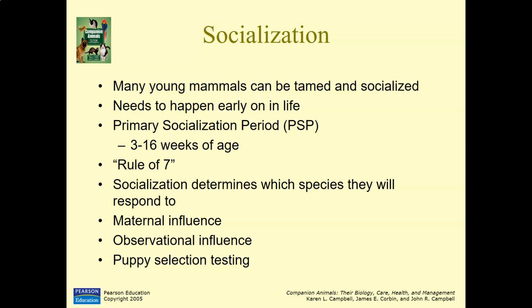And so the book really outlines this primary socialization period. So this is really when we see about 3 weeks to up to 16 weeks of age. It's really important to establish these different things. And so the book does a good job of really outlining the first 2 weeks of life. There's not much activity going on, but in week 3 is when you really start seeing that developmental phase where they're reacting to other species, maybe their siblings or their owners, and kind of going through what the best thing to do. So then moving into 8 to 9 weeks, they're developing the stable learning.